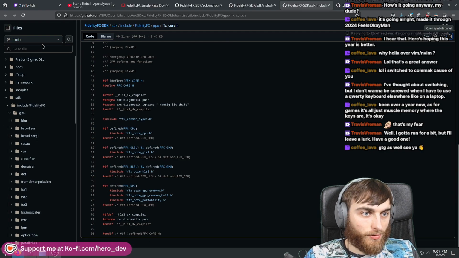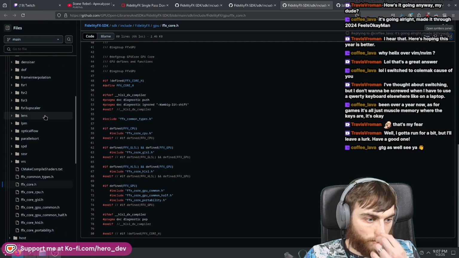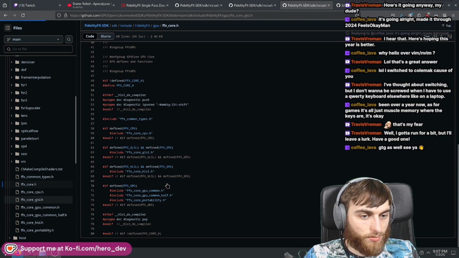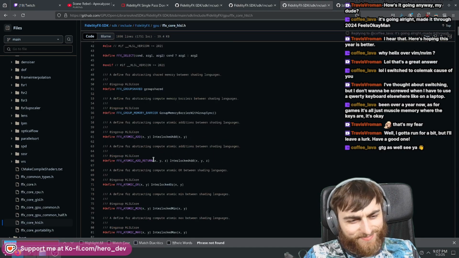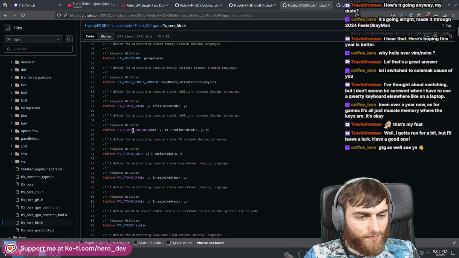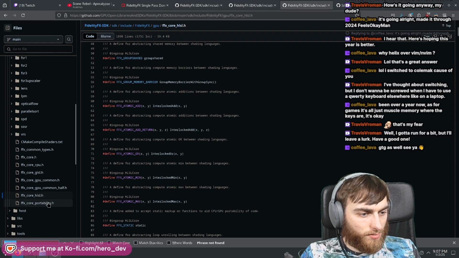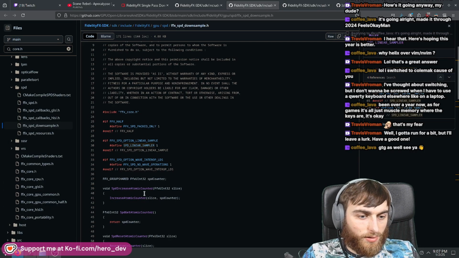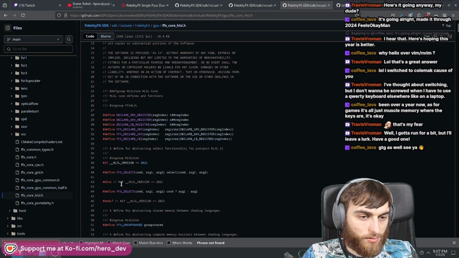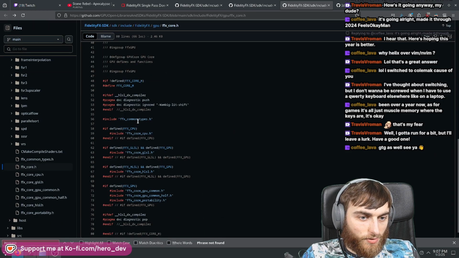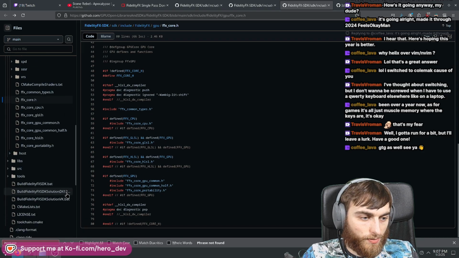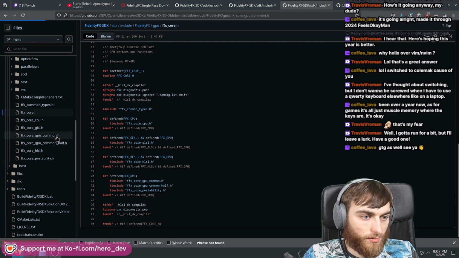Obviously they've got a core GLSL, or HLSL we'll look at because mine's probably more similar to. Right, so I can't really see where that is declared. Common types, core CPU, common GPU. Maybe it's in there.